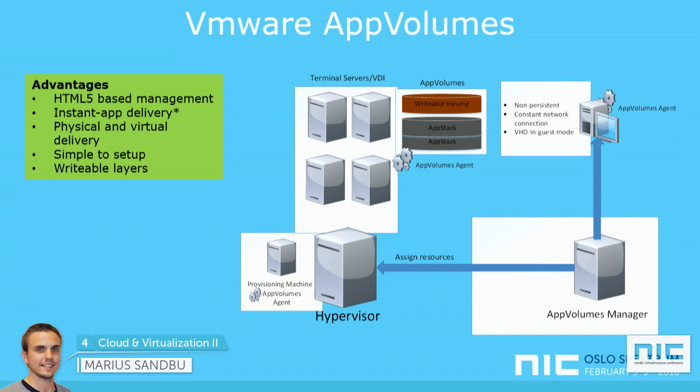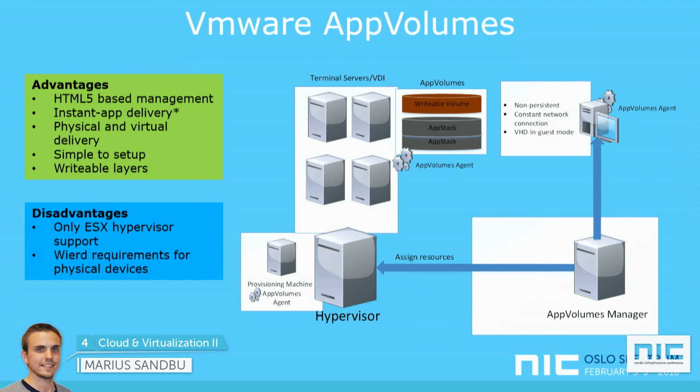So this is the part of the demo I'm going to show you afterwards. But it's simple to set up. You also have something called writable volumes, which is the way to do profile management, which allows users to install their own applications and the profile is stored in a specific VHD file. It's kind of like if you've used user profile disks in RDS 2012. You have a VHD file which attaches on mount or on login, and the user can store the profile there.